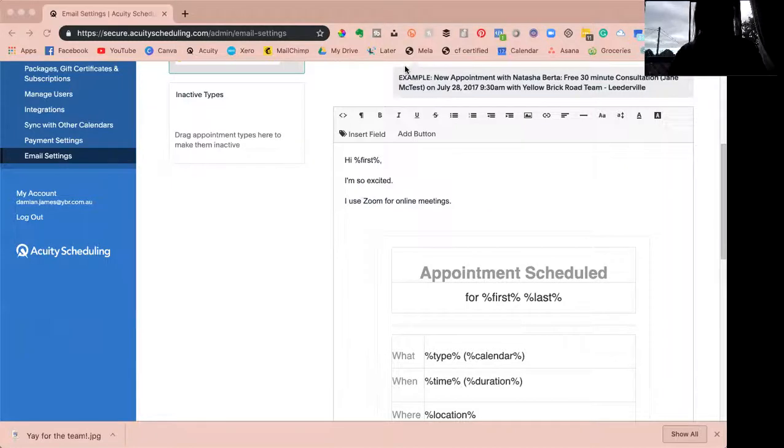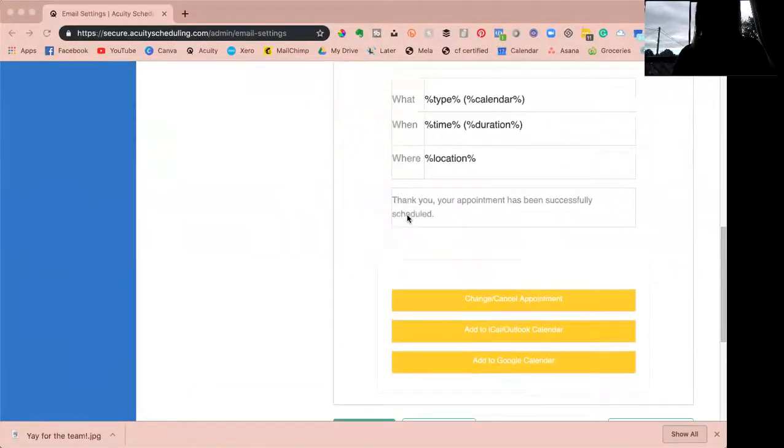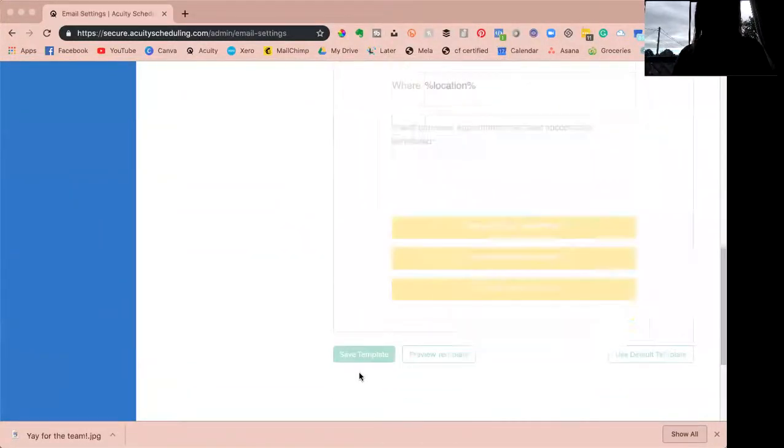You could also send links to onboarding forms. So if you have a Google form that you use to onboard people, you could do that there. Or you can watch my other video about how to use Acuity to create an onboarding form, so you can already have all that onboarding information. Acuity is just so spiffy. You can use it for so many things. So basically all you do is edit this and then click save template and off you go.